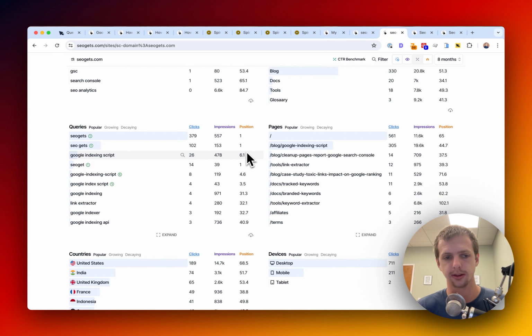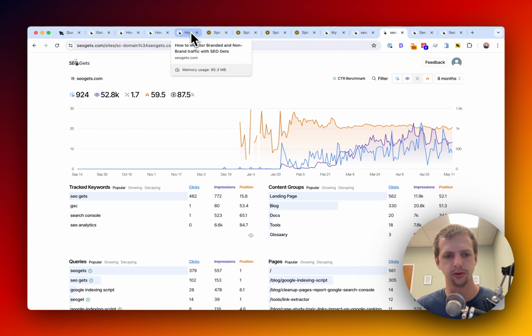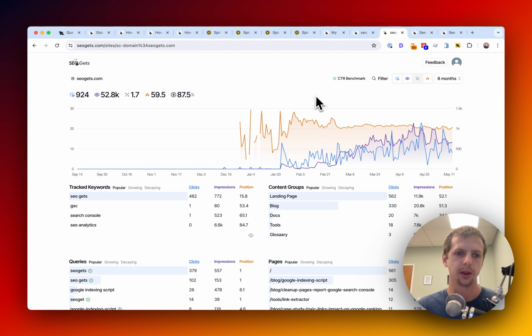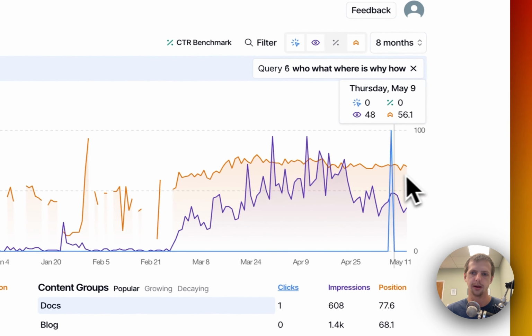I use this for content optimization. Obviously, we're $17 a month for unlimited users and unlimited websites. That's probably the biggest difference. And so they have some solid tools that we don't, and we do things differently than they do. So also, if you run an agency or you're a consultant or you have a bunch of websites, I would highly recommend checking out SEO Gets as well.